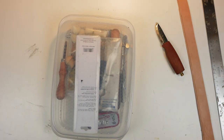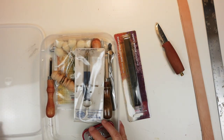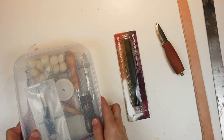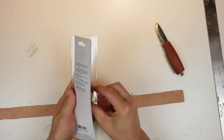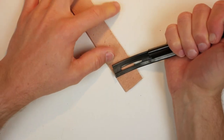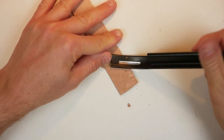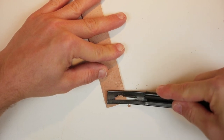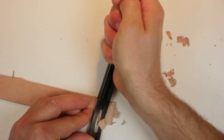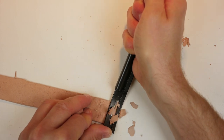Now to get out the leather tools. I'm going to use what's called a safety beveler. This tool basically shaves leather to make it thinner. And you could put a bevel on the edge of leather for, well, exactly this. This one's been used quite a bit, so it's a little bit dull. I could probably use a new one.